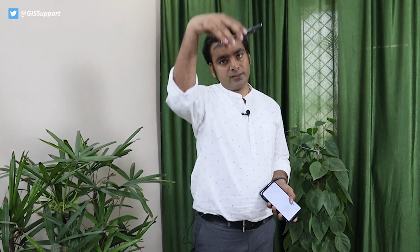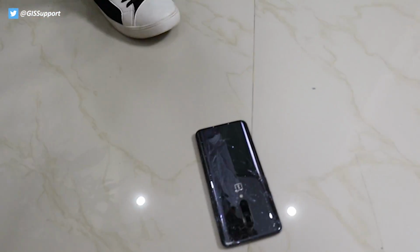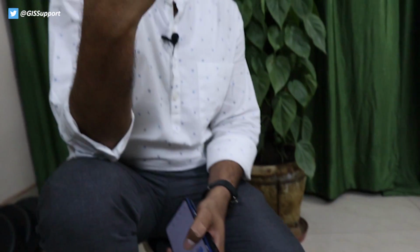Bottom side, let's try it out. And just to tell you guys, the OnePlus 6T bottom was cracked from the 10 feet height. From the 6 feet height, that was just working. I'm not sure about that. Let's see. OnePlus 7 Pro. Oh my god, it just got cracked again. Seems like it has poor durability even compared to the OnePlus 6T.